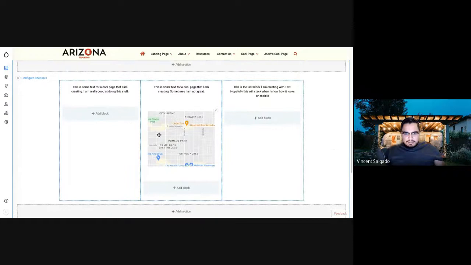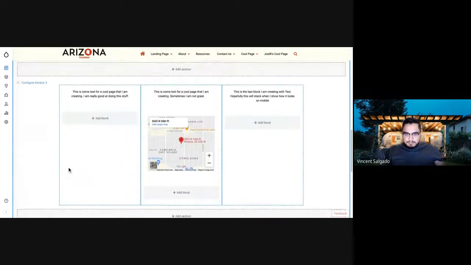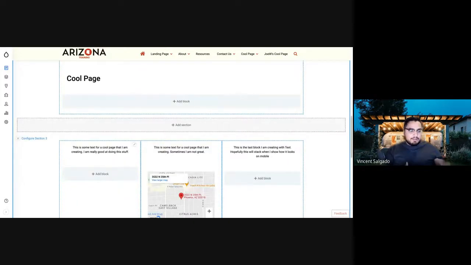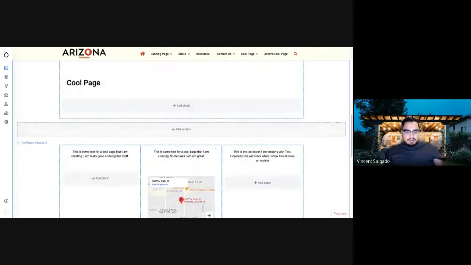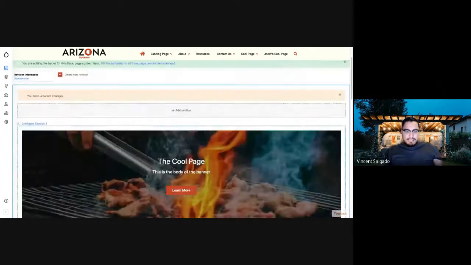And it has added my map in here. So that's great. That's what I wanted. I didn't have to re-enter everything. It was exactly what I wanted to do. However, now I want to show you what you can do with this. So for this one in particular, I am going to just save the layout.